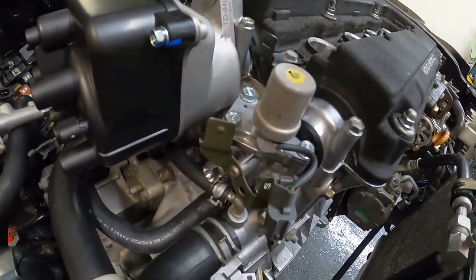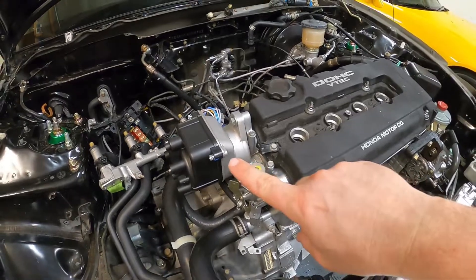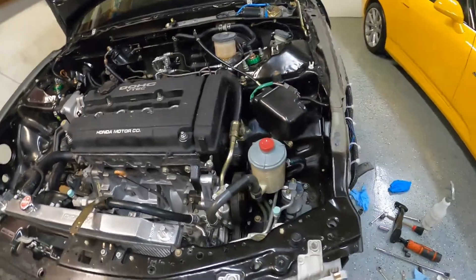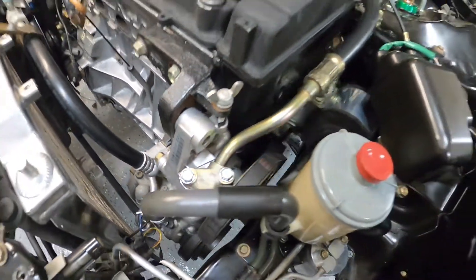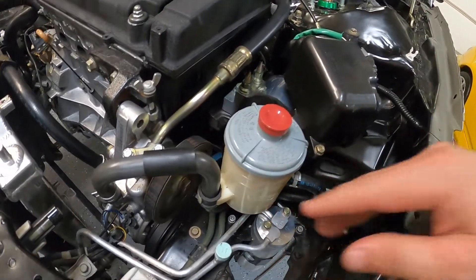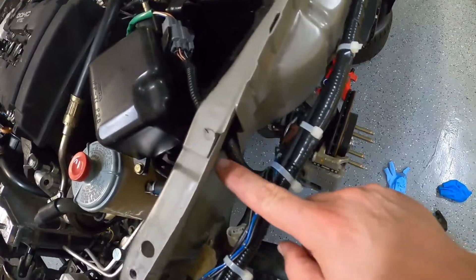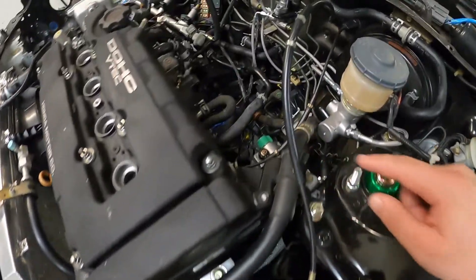The VTEC solenoid is on and clean. The brand new distributor is on — this is from API Electronics, which supposedly has bearings from Japan, so it's their highest quality distributor. I have the power steering pump back on with new OEM hardware and a brand new o-ring. The power steering reservoir is drained because I flushed it out and need to refill it before starting. I also connected the tucked headlight harness feeding through to the cruise control, and the power steering hose is back on.